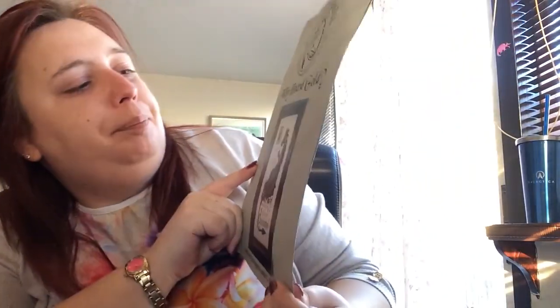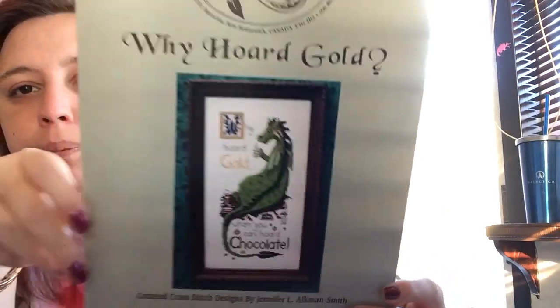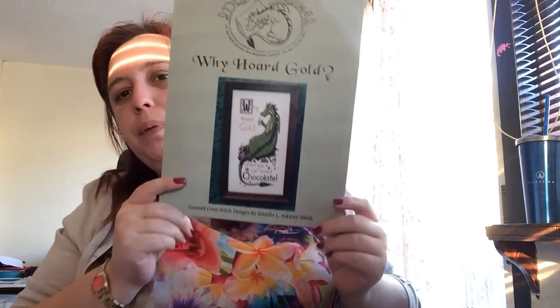And then I received this one from the lovely Catherine. Why Hoard Gold. It's Dragon Dreams. It says, why hoard gold when you can hoard chocolate? So yeah, I can see next year being a year of dragons, especially when you see these other couple that I got. So yeah, love this one. Thank you, Catherine. I like dragons.